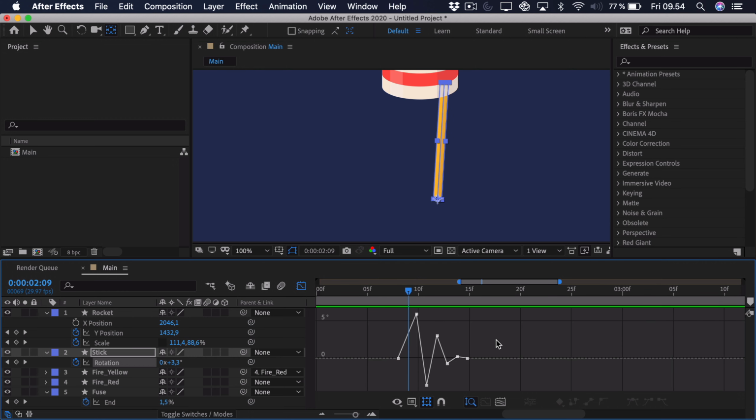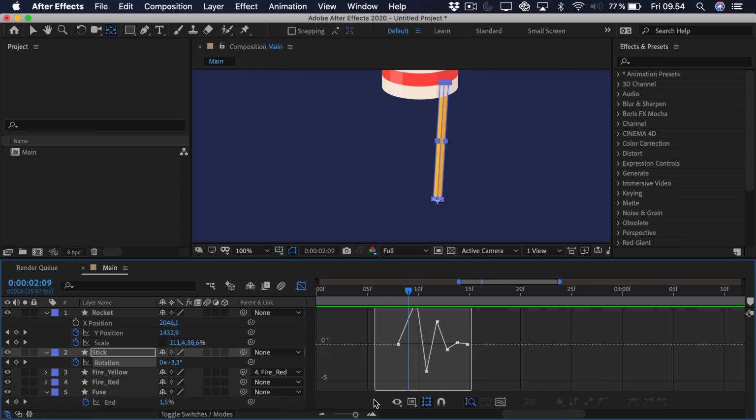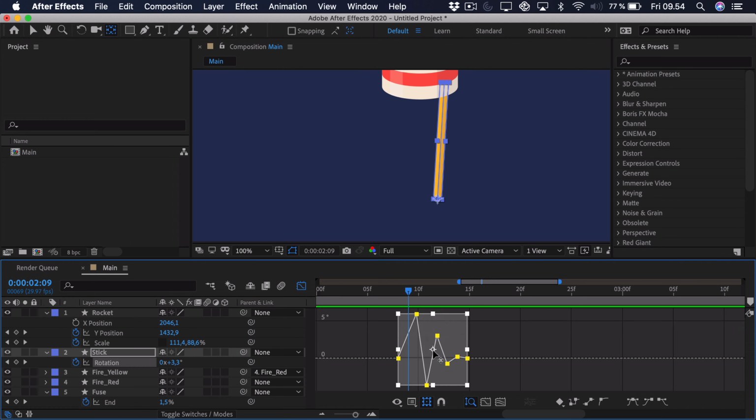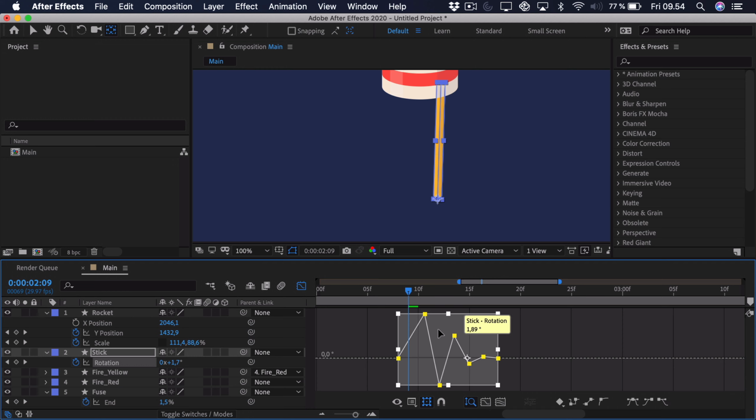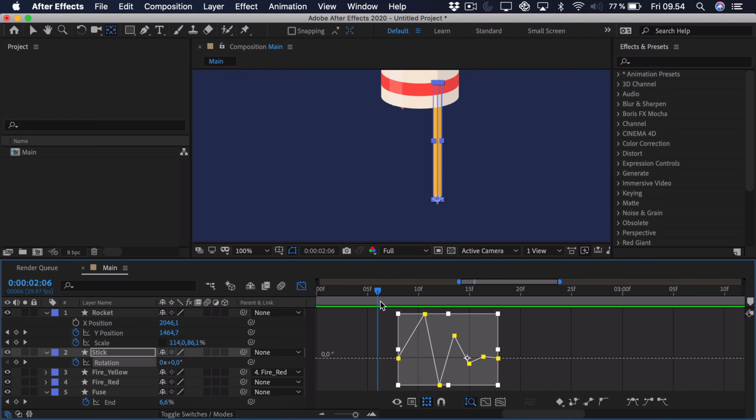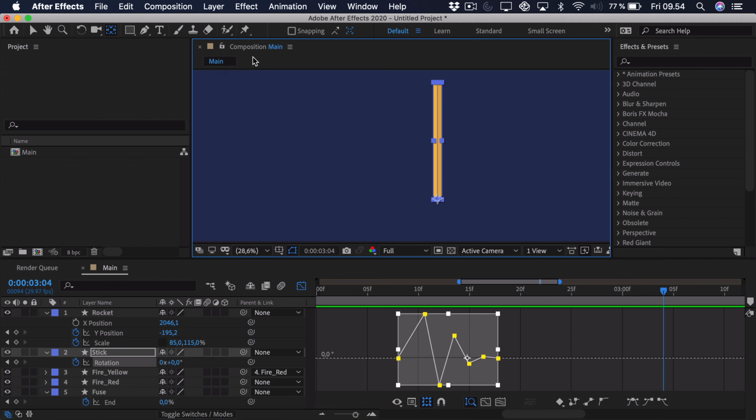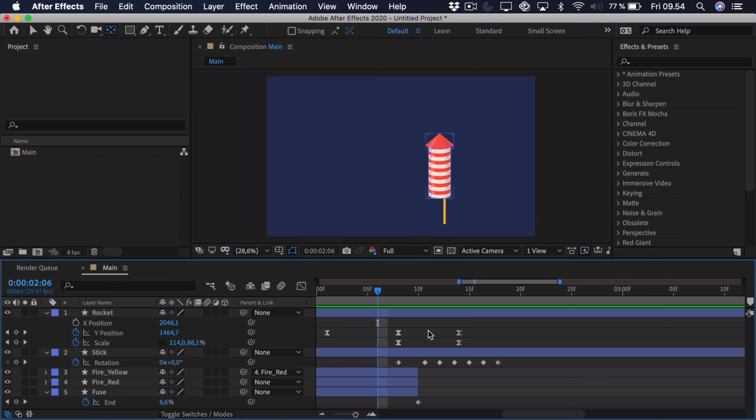So if we think the rotation is a bit extreme, we can select every single keyframe. And then we can take this anchor point and just drag it to the end here, hold down Command and Control to snap it. Then we hold down Command and Control, click on the top and just drag it in a bit. And we can also extend the duration if we'd like that. So as you can see, we just have this stick reacting, and it just adds a lot, and it's this sort of secondary motion. So now we can go ahead and add this smoke to the animation.